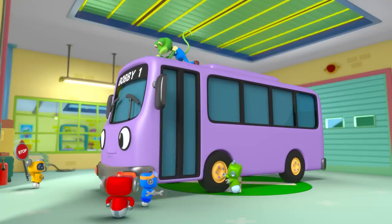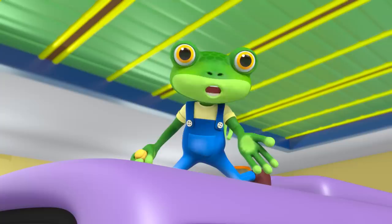Bye! Hey, everyone! Welcome back to Gecko's Garage. We're just giving Bobby the bus his checkup. We're almost done.